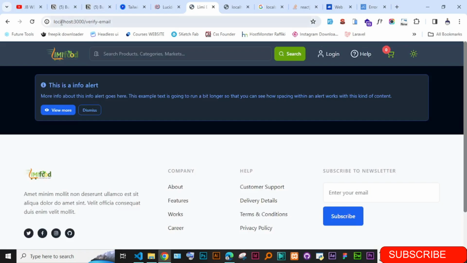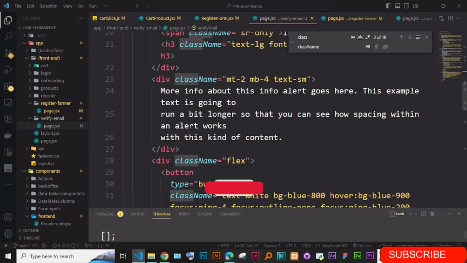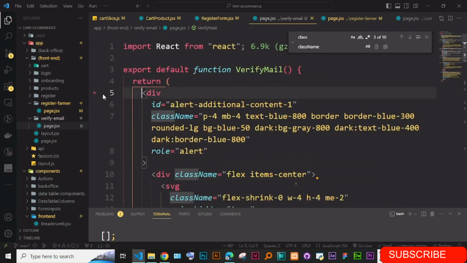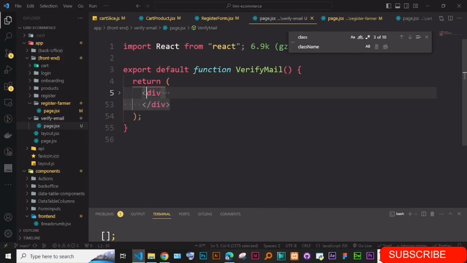Okay, the only thing it needs is to be put in a container, so I'm going to contain it.